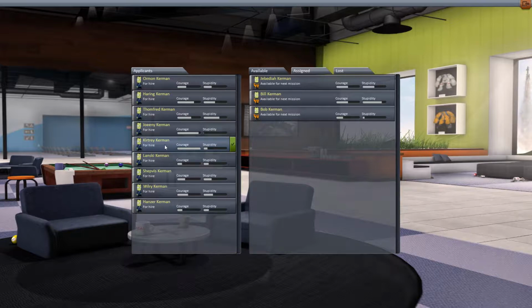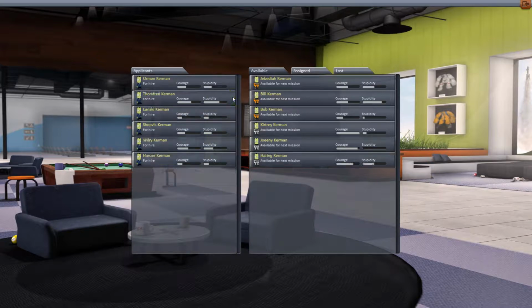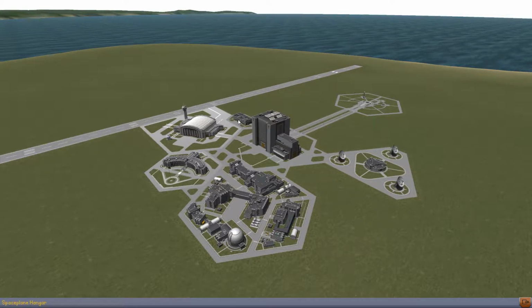Boy, he is awesome. Very high courage, very low stupidity. Let's hire him. And then next will be you, and then probably I'll hire you next, and we'll just call that good for now. Haven't lost any. Got some available, so let's go ahead and go back now that we have some set up.